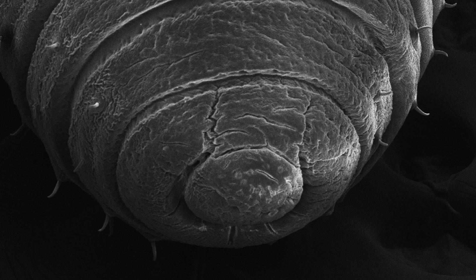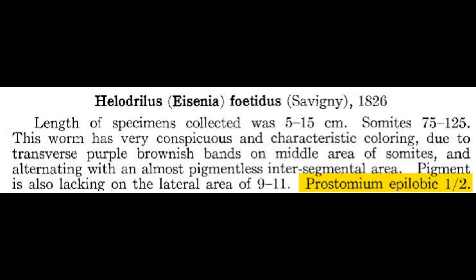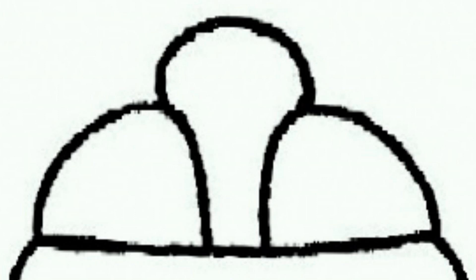When it comes to classifying worms, the type of prostomium that the worm has is an important descriptor. Here are some examples taken from Earthworms of Missouri by Olson. You can see he describes Eisenia fetida as having a prostomium epilobic and half — so the tongue extends halfway into the peristomium. In another example, a worm we know and love so well, the Lumbricus terrestris, he says prostomium tanylobic — that's where the tongue extends all the way back to the groove between the first and second segment. Here are some better pictures: this is an epilobic, and this is a tanylobic head.